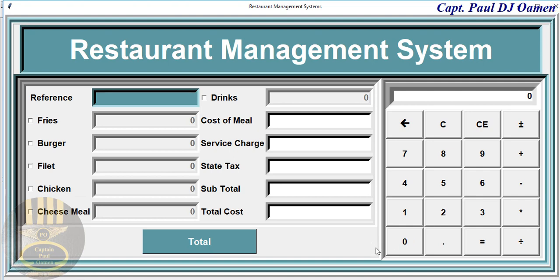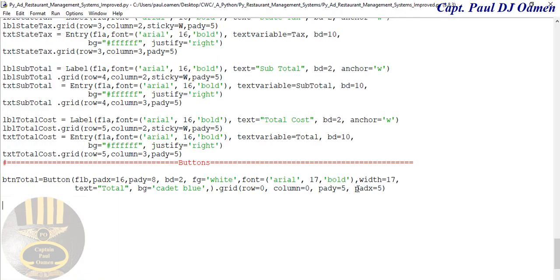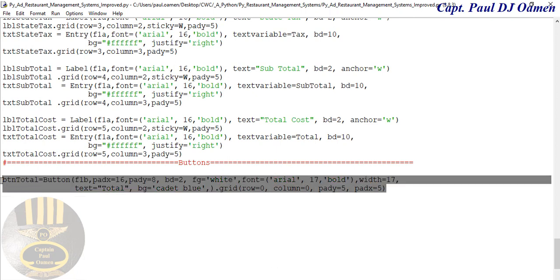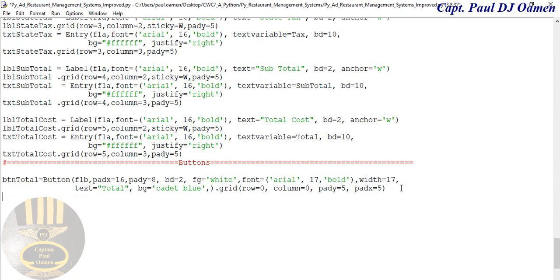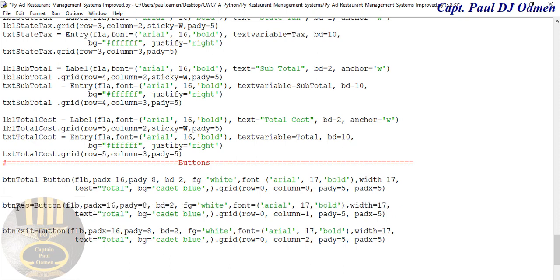Okay, you can see that's actually flushed against every single frame. Apart from this, I'm going to have to increase the padding there, the x-axis padding here. Right, close it. Just copy this now. There, and this will be 1. This will be 2. And the name for this, we call it exit. Call this reset. There we go, and that's it.